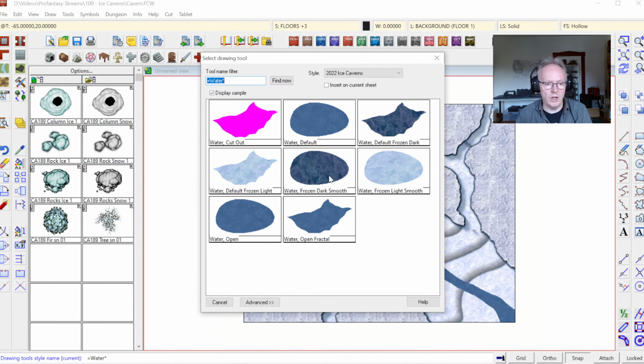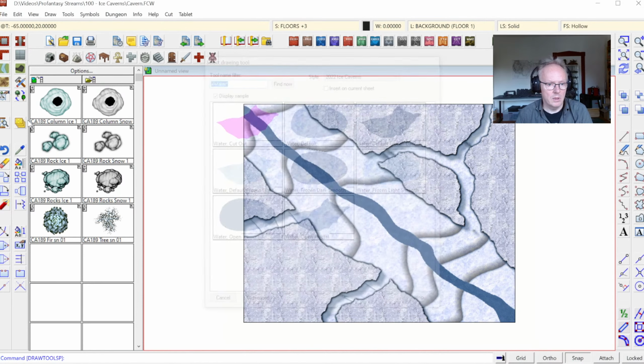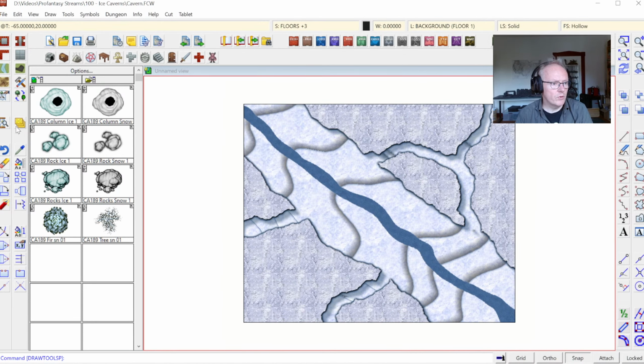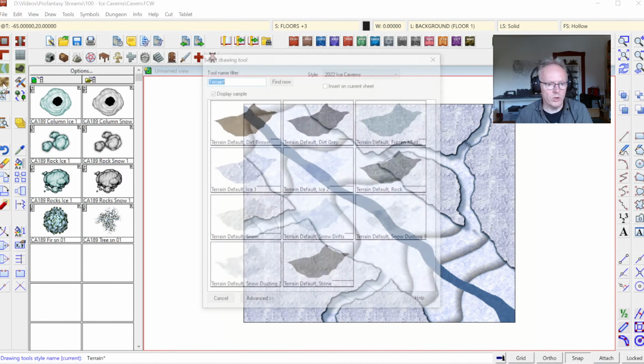So I can either make a new sheet for the frozen water that's below the river, or the water sheet, or I can create a new terrain tool that uses the frozen water texture, and that's what I'm going to do here.